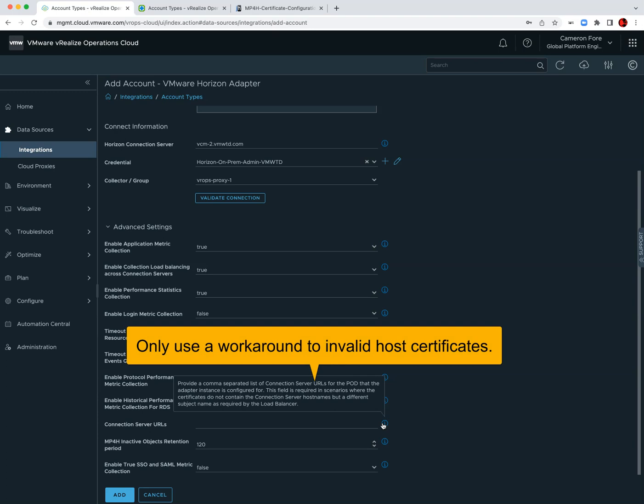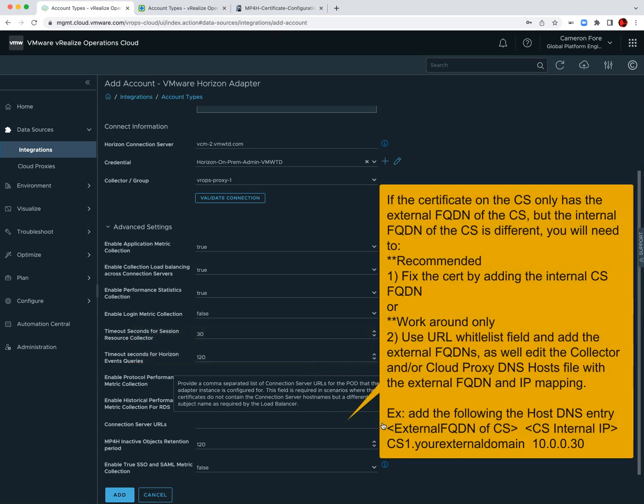the cert. But it's a little complicated, because the first part is you whitelist the URLs that you want VROps to accept, but the really annoying part is you also have to update the hosts file or DNS entries on the proxies and the VROps cluster to map to those URLs. Because if on your connection server you have, let's say, an external domain name, but your internal name is different, and you want VROps to use this name and map it to this IP, you're basically telling VROps that when it connects to this internal domain name, it resolves to an IP that it knows.